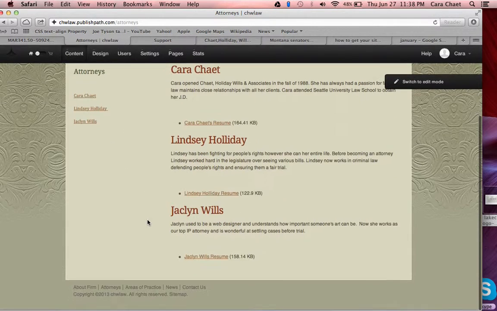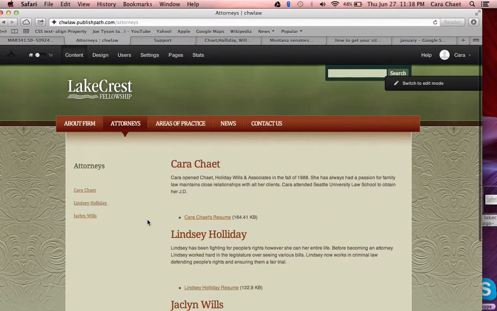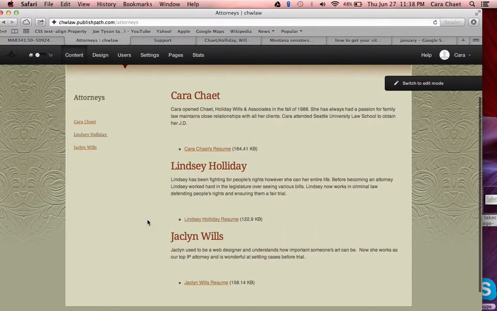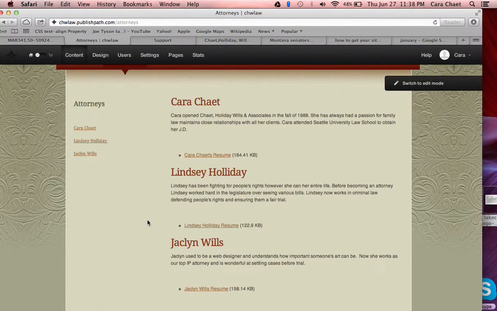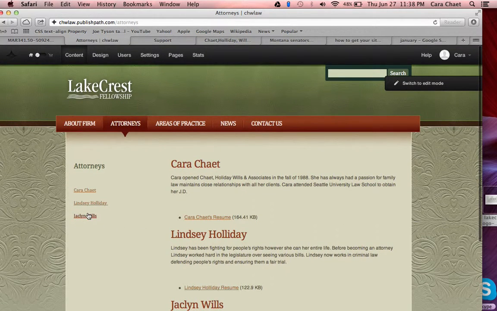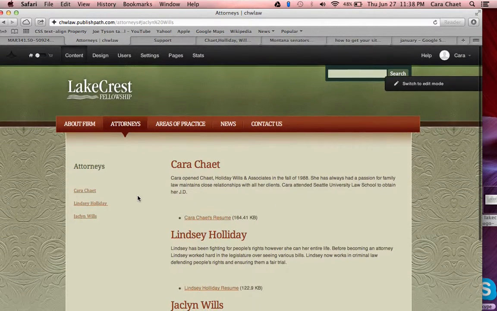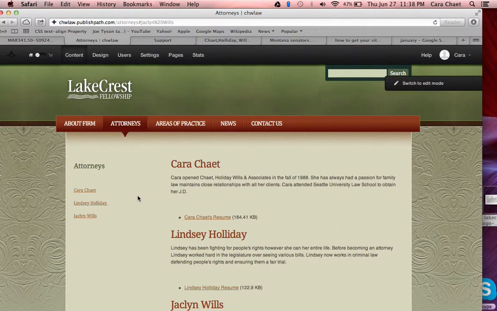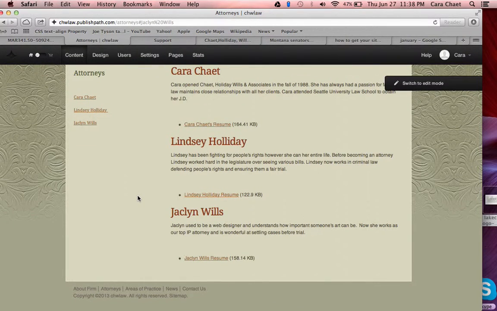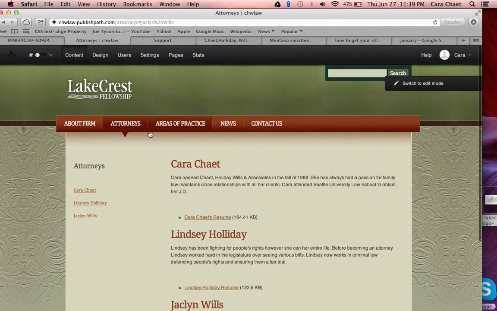So instead of having to scroll through all the people, which I mean in a normal firm you'd have more than this, more than just 3 attorneys, but I just made 3 mock people. But with the anchors you're able to just click on a person and it jumps you to that part of the page, which is really awesome and something that I really like, because in a firm like this there would probably be maybe 30 plus attorneys and you're not going to want to scroll through all of them. Maybe just see exactly who you want and click on it.